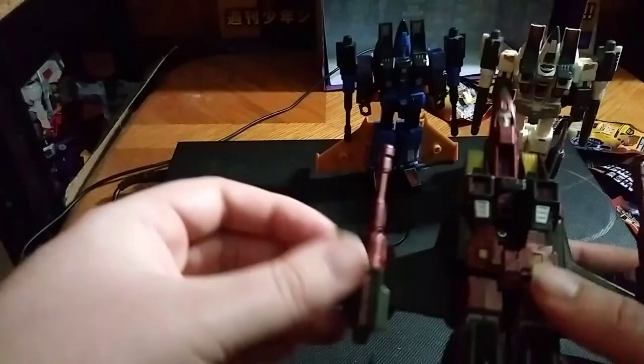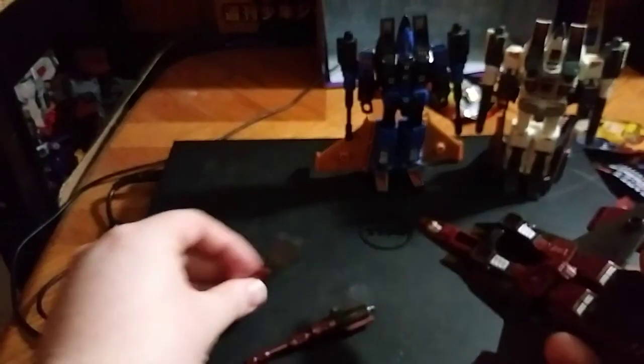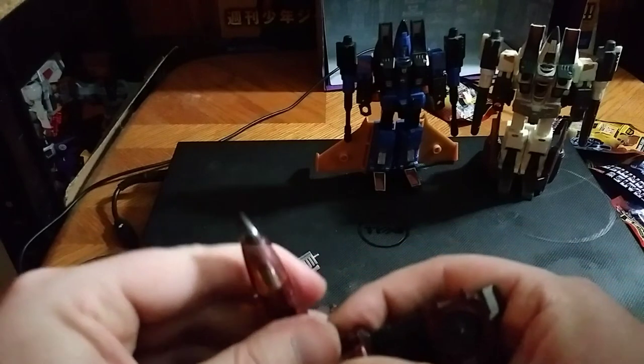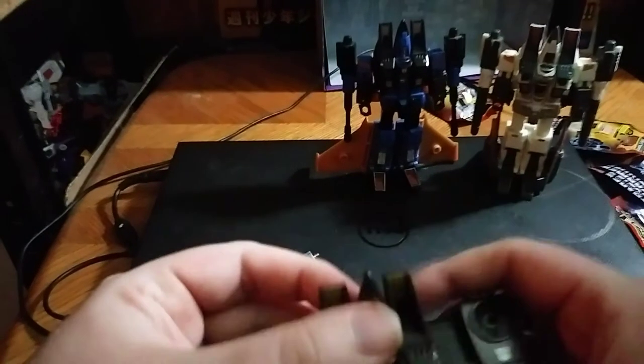Now we're doing Thrust. Oh man, I love Thrust — I love this Thrust so much. I have never reviewed these once, and I'm glad I'm taking time from my busy reviewing schedule to do these, because these guys are that amazing. I should have gotten these guys when I was a kid — I would have loved them. But given I was into Gundams, Metabots, and Mega Man and all that stuff, I was kind of happy.